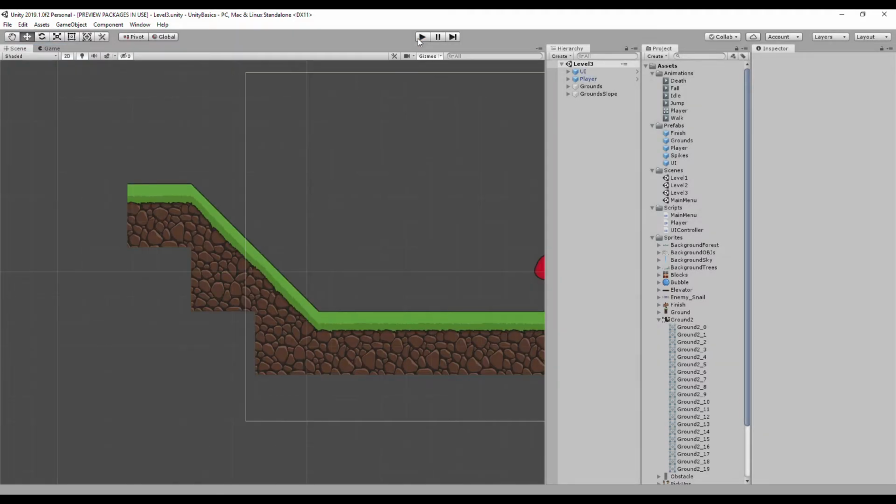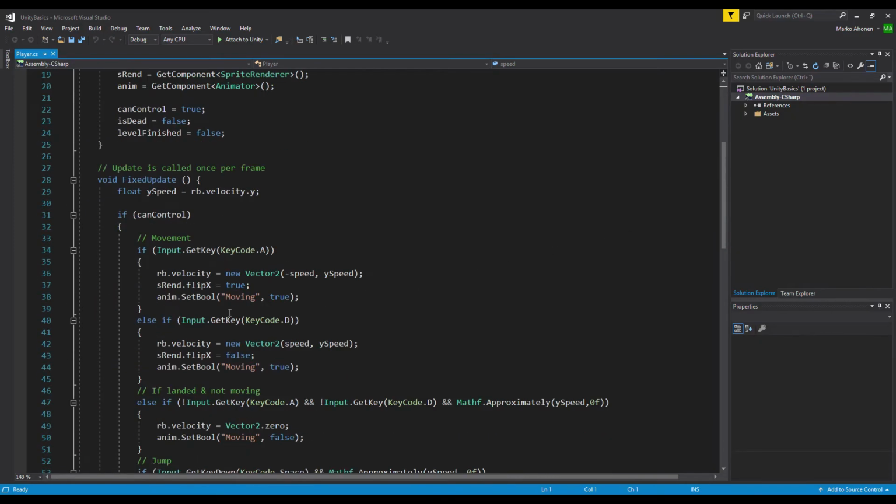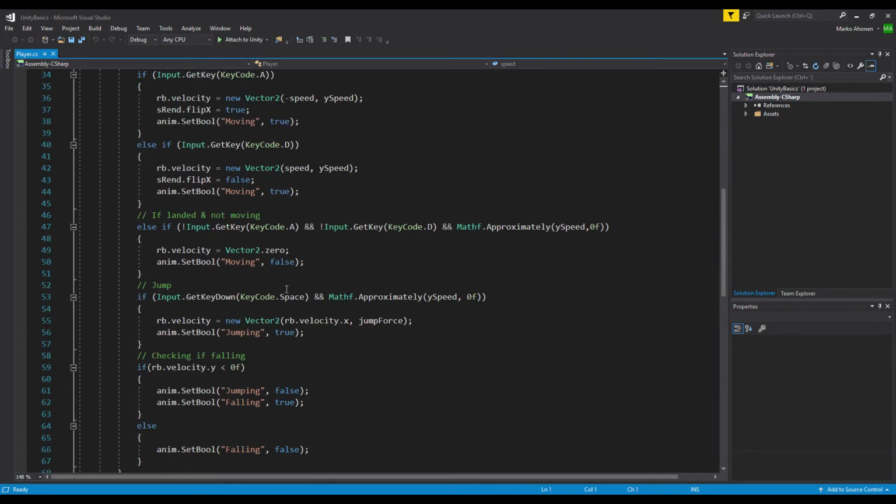Let's take a look at the player script. In order to jump or stop, the speed on the y-axis needs to be 0. Gravity is pulling us down the slope, and therefore the speed is not 0. That's the reason why we can't jump while standing on a slope. Likewise, we are able to prevent the player from falling down and jump at the same time by hugging the wall.